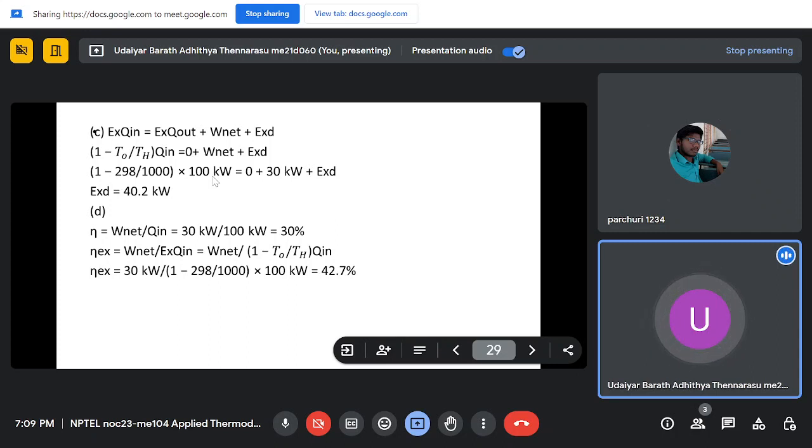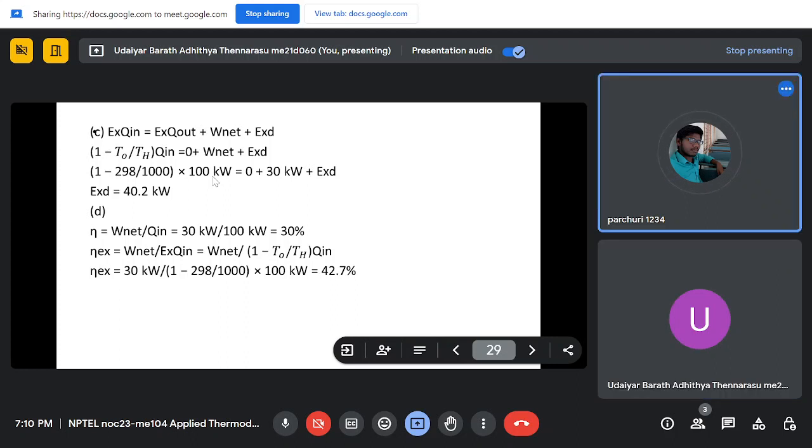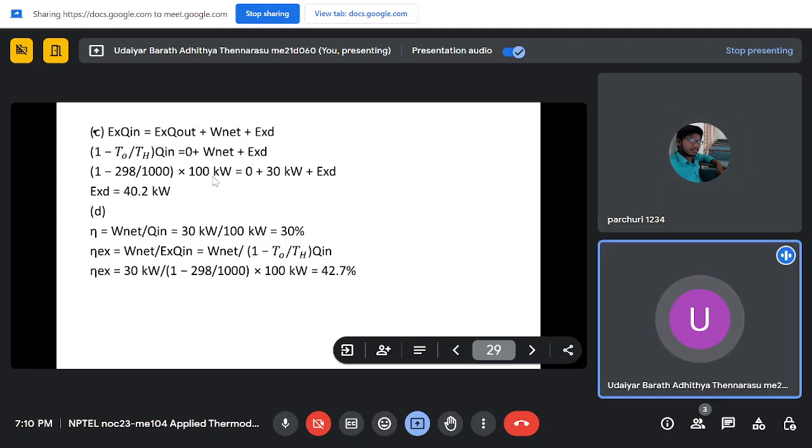So if you reduce that temperature difference, then your heat exchanger size will go up, and other problems will come in. So you can only take it to some extent. Okay, so I think this is clear.